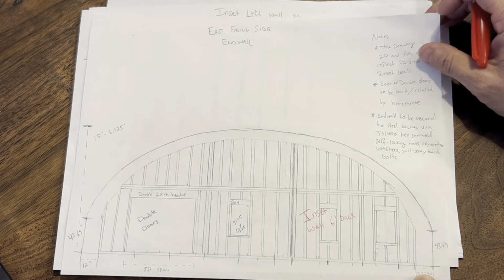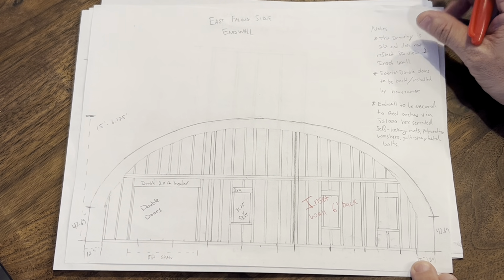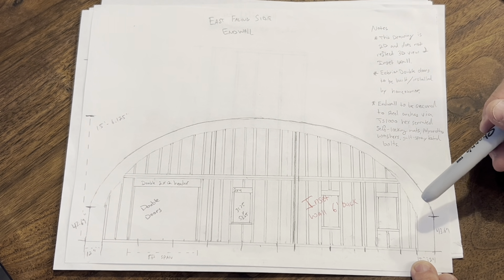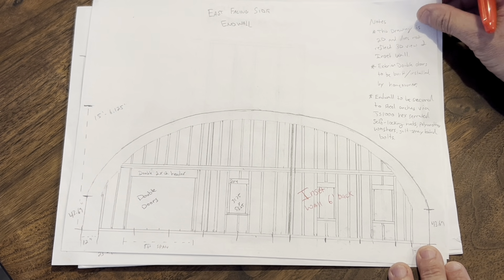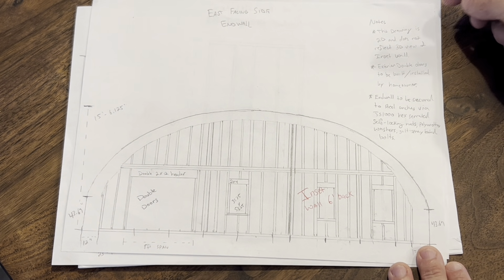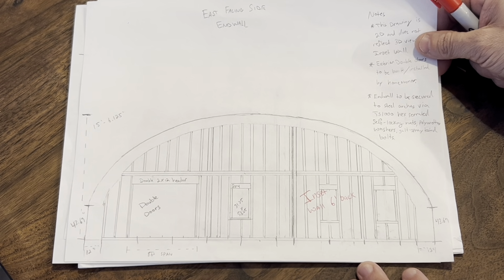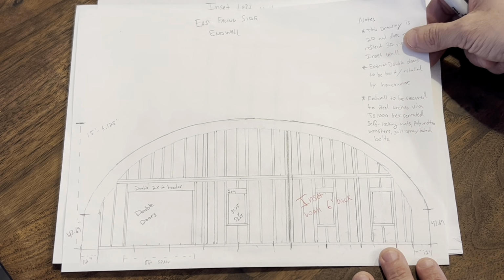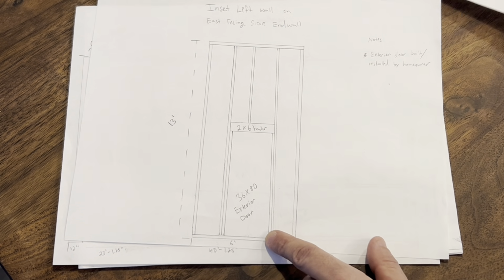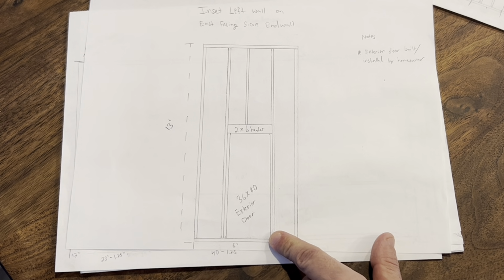And that was kind of a design feature that I really wanted, so that we can make it a little bit more user-friendly in the backyard, so that we can host parties and have a space to sort of set food and drinks and that kind of stuff, as well as having an entrance there. Just kind of a nice little feature. So we added that, and then that's what the inside of that looks like from there.